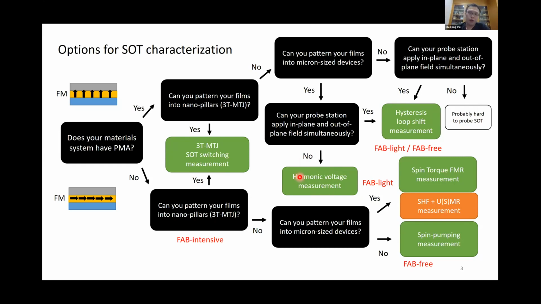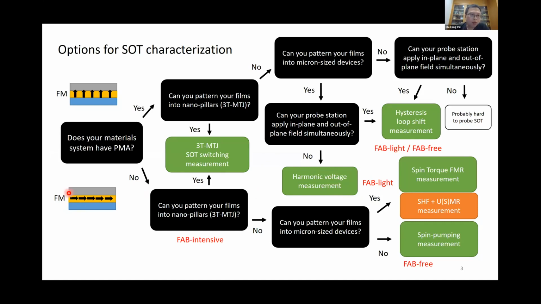I believe that if you're in the field of spin orbit torque, you or one of your students have probably used this kind of technique to characterize SOT, because all you need is an AC signal source, and you can probe the first and the second harmonic voltages from your Hall bar device. Then through some simple analysis, you can extract the SOT efficiency. So that's the reason why this technique is very popular.